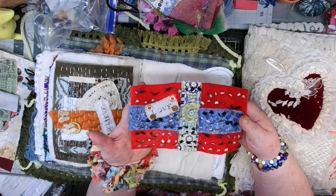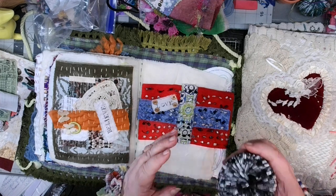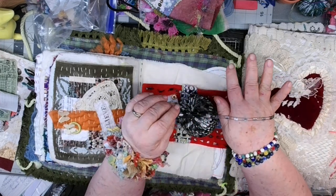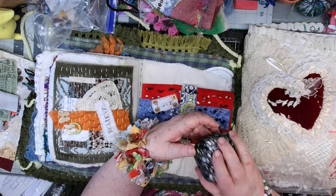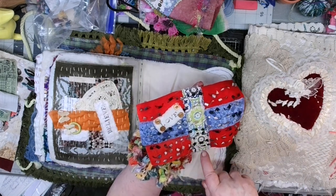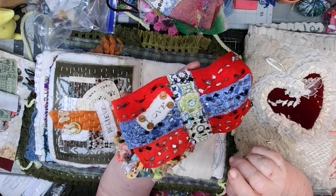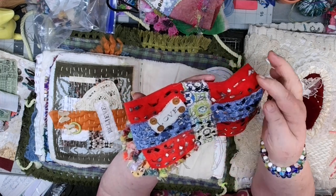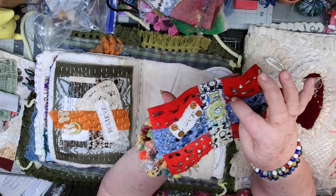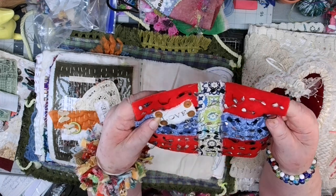This one here, I just took the red piece, but then I took this, it's called trellis yarn, and I put it on a needle. I just took two pieces of fabric and crossed them, put this one this way and this one this way, and then I went with that needle with that trellis yarn, in and out, in and out, back and forth, until the whole thing was covered. And I didn't pull it tight. I left each stitch loose. And I think that looks so awesome.